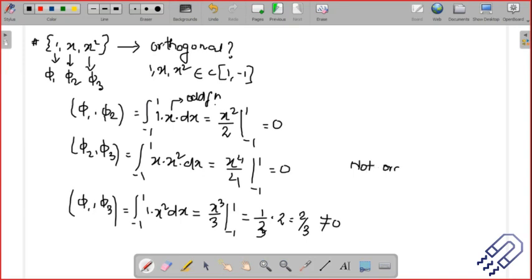If it was orthogonal, we can actually write down the normalized form of this. Not orthogonal. Okay. So yeah, you can actually take up the inner product and check whether a function is orthogonal or not. Okay. In a similar way, we can actually take up one more problem.